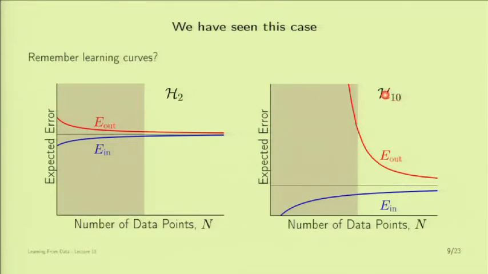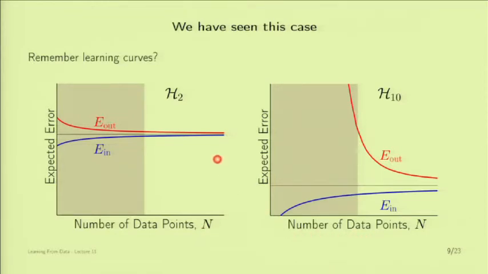The guy who chose the correct complexity is not going to lose forever. They lost only because of the number of examples that was inadequate. If the number of examples is adequate, they will win handsomely. Like here, if you look here, you end up with an out-of-sample error far better than you will ever get here. But now I have enough examples in order to be able to do that.